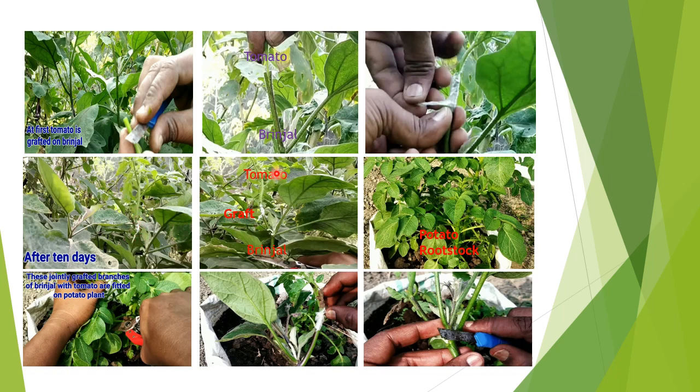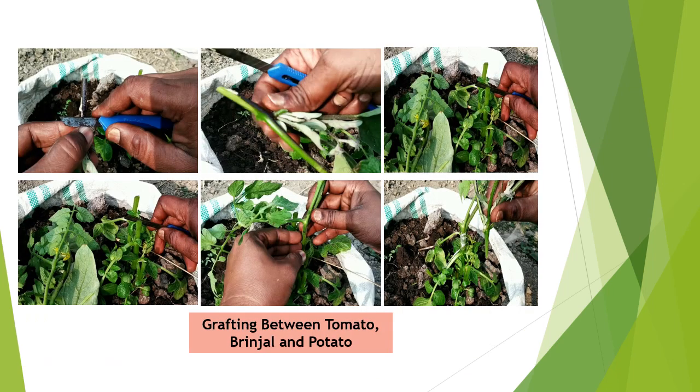Now you have a tomato branch, you have a brinjal, and now what you do, you take a potato. Potato rootstock is available there. You will cut the aerial foliage of the rootstock, and then you will cut this brinjal also and remove some of its branches, and will position it in such a way that it is inserted on a stalk. So you are exposing the brinjal now, and then making a cut on the rootstock of the potato, and then you are putting these into it, making a union.